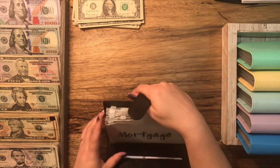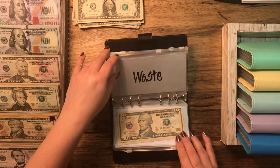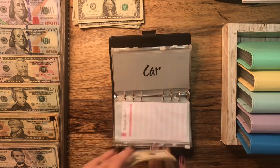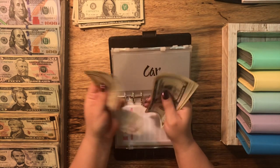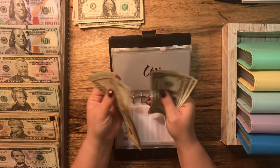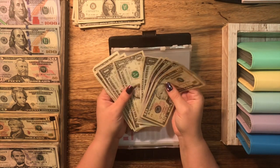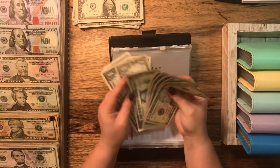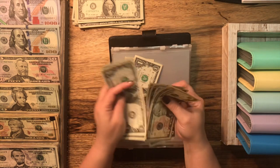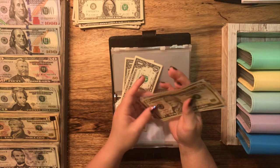And the last binder is these. So let's just go to waste. Alright, so 10, 15, 20, 25, 30, 31, 32, 33, 34, 35, 36, 37. So let's change this out for 2 1s, so that's 5, 10, 15, 20, 25, 35.